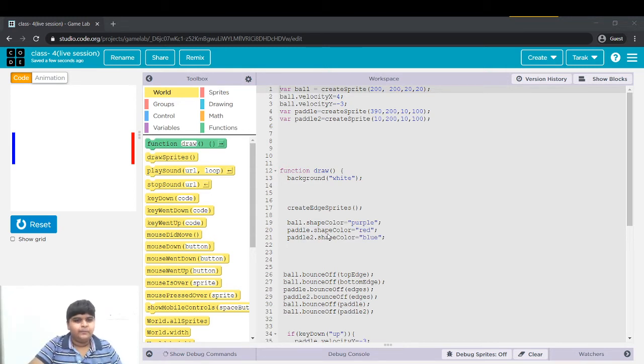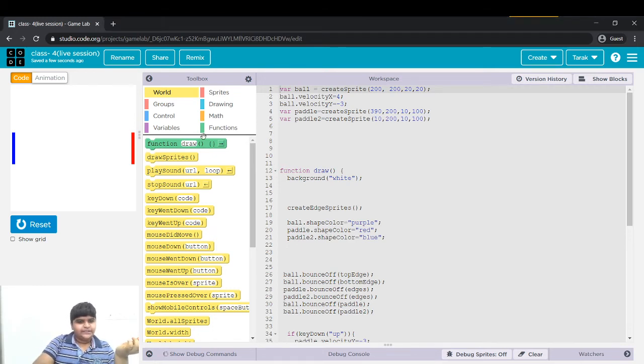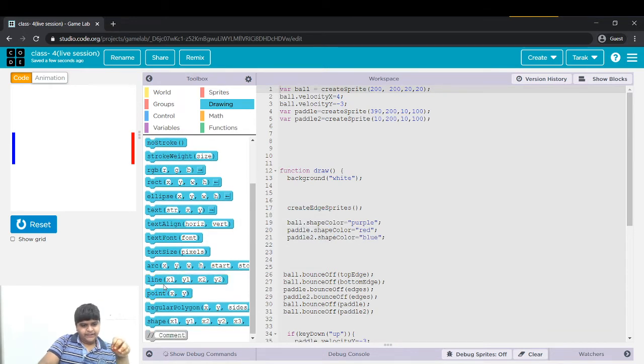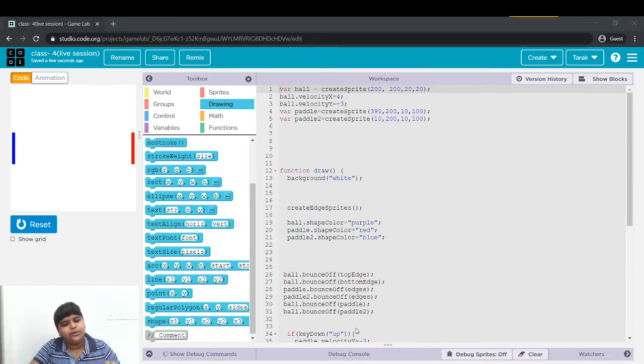It's a drawing material. You can see here we have drawing, right? So we'll be learning line today. To call that line, we will make a new function, because line is a straight stretched one, but we want to achieve a dotted line. So we'll call several lines for that. But making several lines will be too big. First, let's try to call a line and see the output.